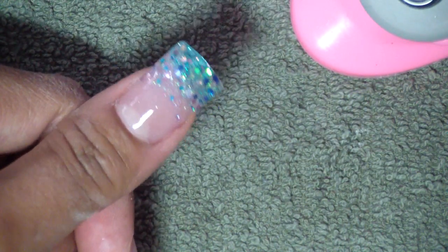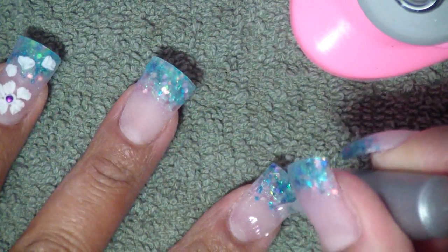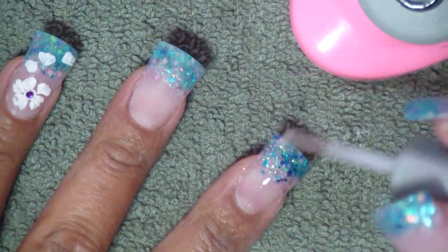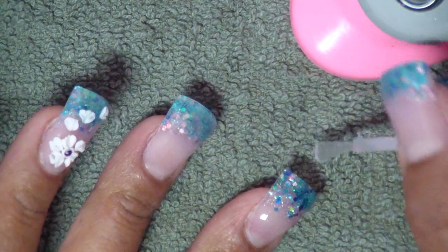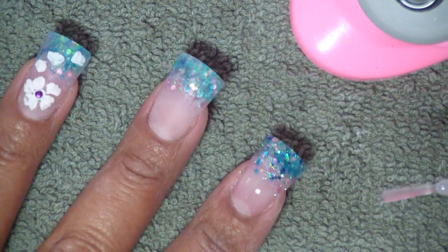Okay, so I'm going to do that to all the nails, and again, put it under my light. So nomás voy a usar el sellador UV, o top coat, como quiera decir, y lo voy a poner en la lámpara de 36 watts, no sé cómo se dice watts en español, sorry, por minuto y medio, ¿ok? Y ahí voy a tener fotos para ustedes.